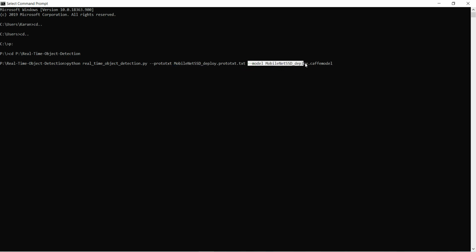I have three sample bottles of three different categories. First, try the sanitizing bottle. This is a sanitizing spray bottle. Let's see how it detects this bottle.